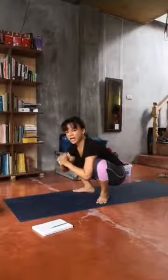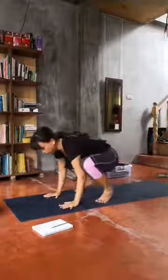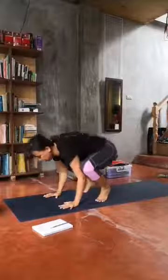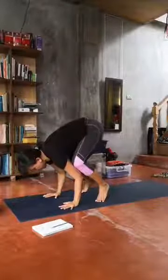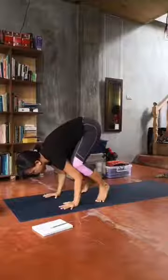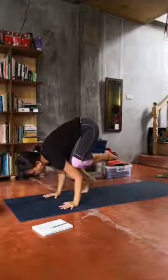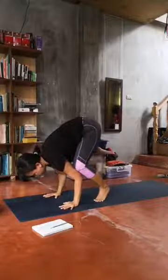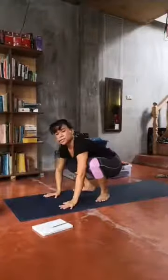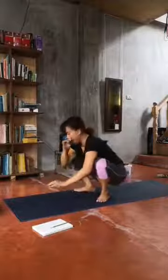Otherwise, let's challenge ourselves. So hands forward, turn your toes here, squeeze forward. Nice. Keep lifting your hips here. Maybe lift your left toes, and exhale, release. Lift your right toes here and exhale, release. Again, you're not in a hurry. Okay?